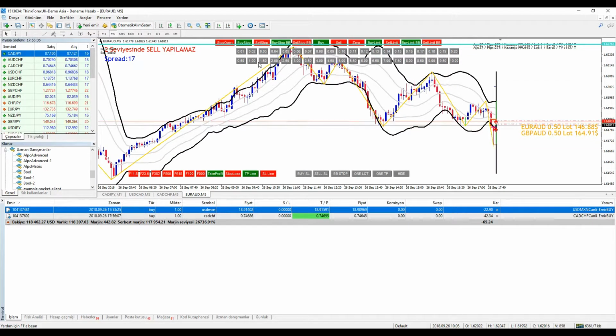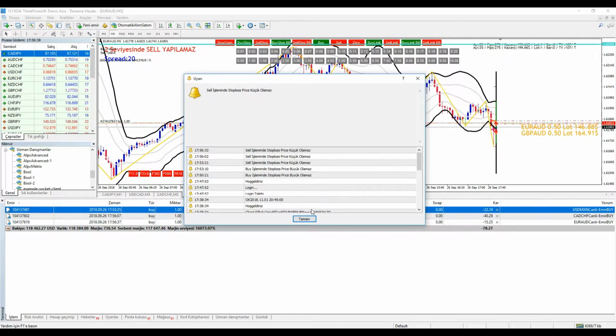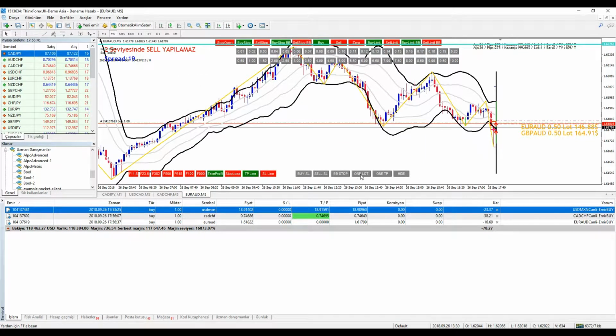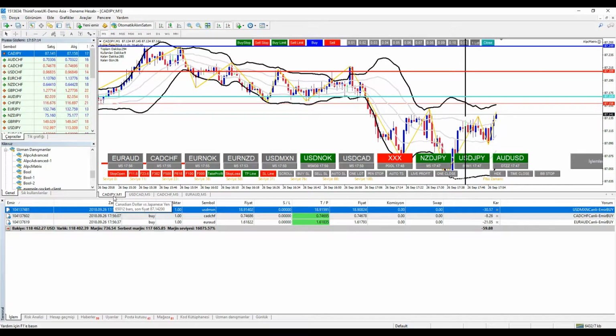Euro, Australian dollar, we can get it. We make a buy and choose again one lot, and we got here a TP value, not an SL value, I'm sorry, because we are sure that we're going to win there. Well, it's better to aim for 10 trades. And you can think, if you have $1,000, you can open with one lot. If you have $2,000, you can choose 2 lots. If you have $500, then you can open with 0.5 lots. But it's always better to open a maximum of 10 trades.